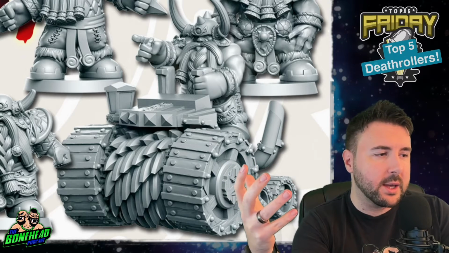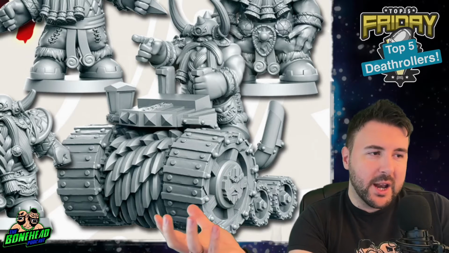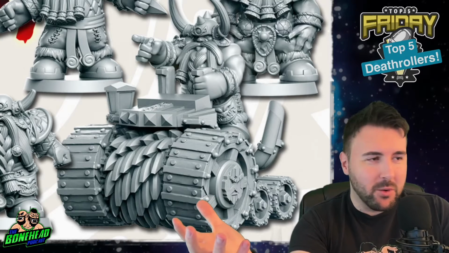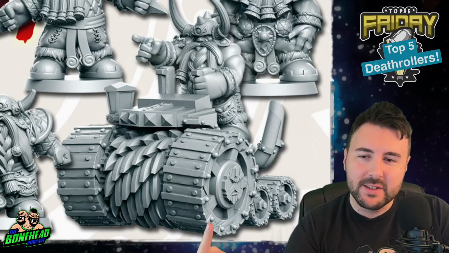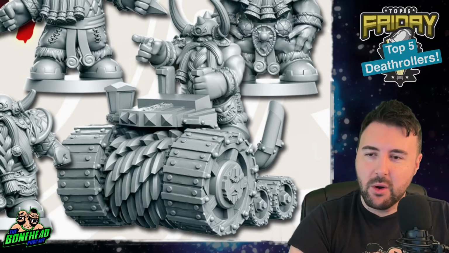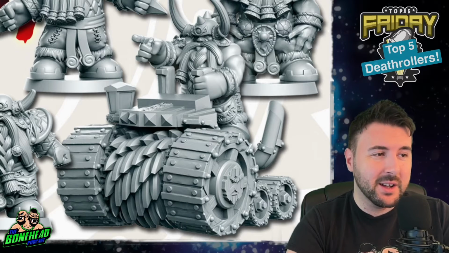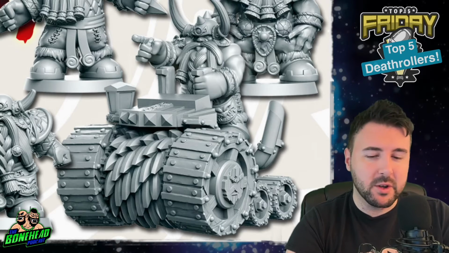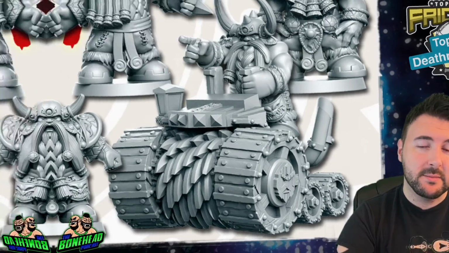It looks more like a runesmith, like a dwarf rune lord on an anvil than it does an actual Deathroller being driven around. But I love it. You've got the dwarf ancestral faces. You've got the cogs. You've got the Deathroller bit, which are the rollers mixed in with the spikes and the cutty things. Very, very, very cool. But didn't quite make our top 5. But these did.